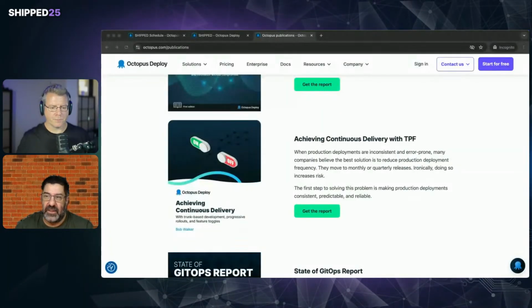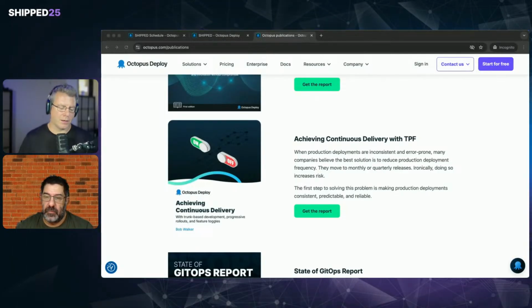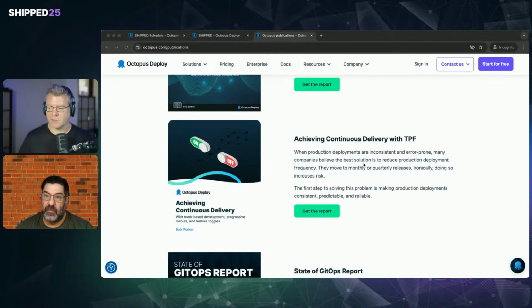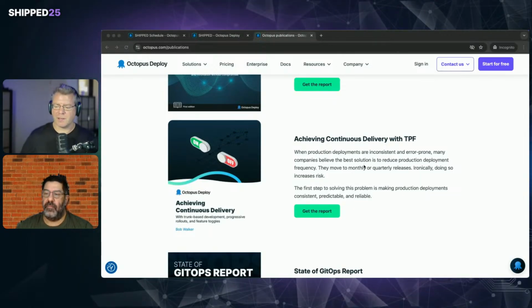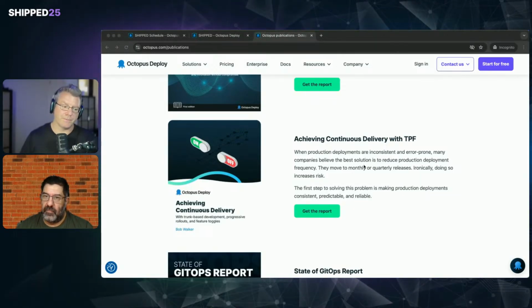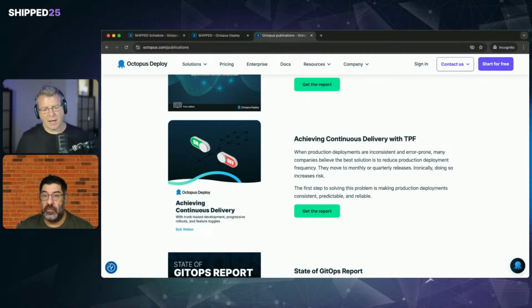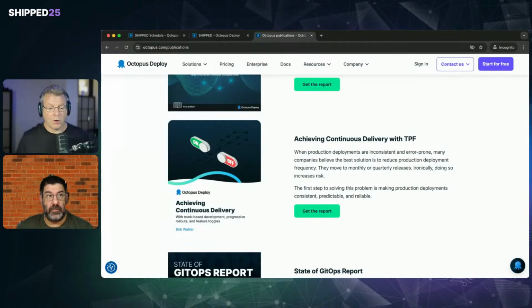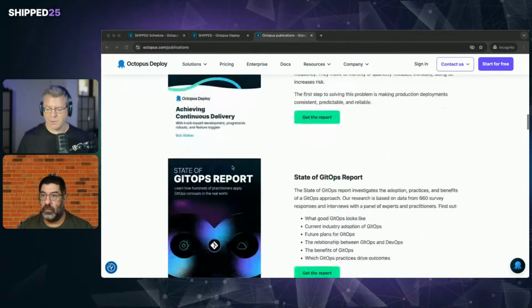Yes. I've seen these practices work together really well. They naturally fit together. There was this white paper written by our field CTO Bob Walker, entitled "Achieving Continuous Delivery," where he dubbed the acronym TPF, which is trunk-based development, progressive rollouts, and feature toggles. So this is something to consider. If you want to check this out, it's up at /publications, and there you'll find a whole bunch of resources. We've got our white papers, we've got our State of GitOps report, et cetera.